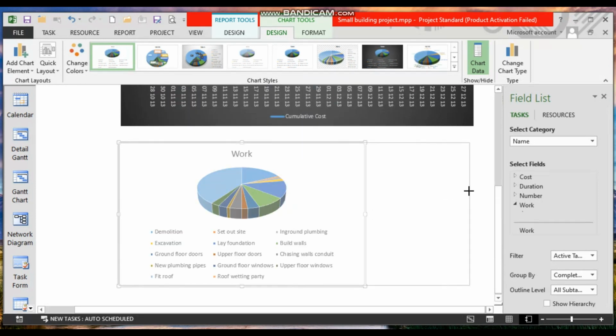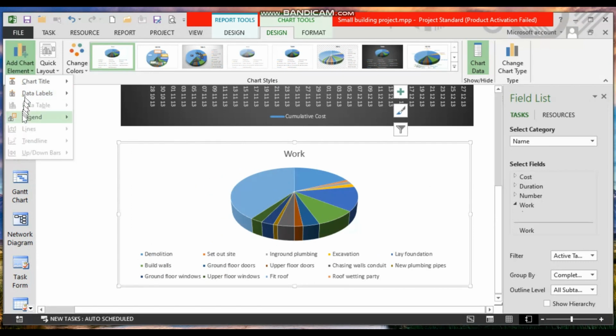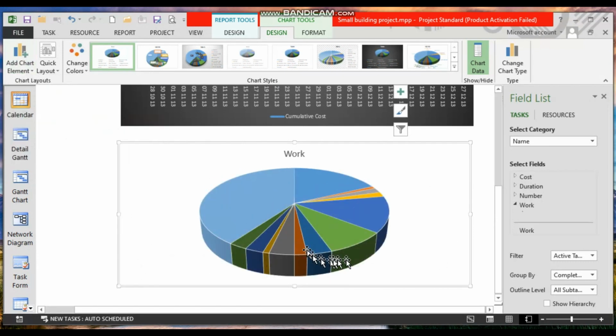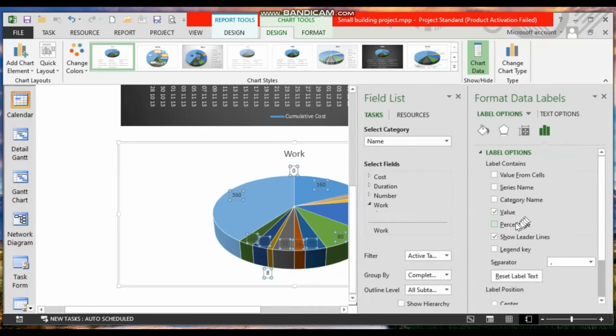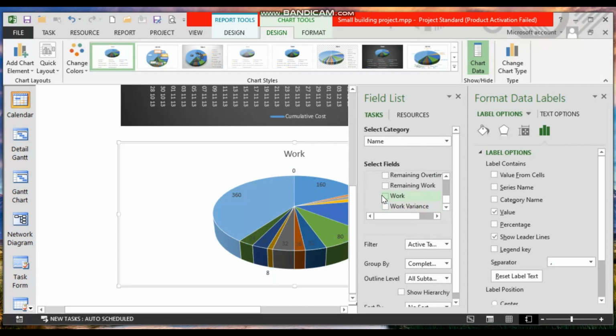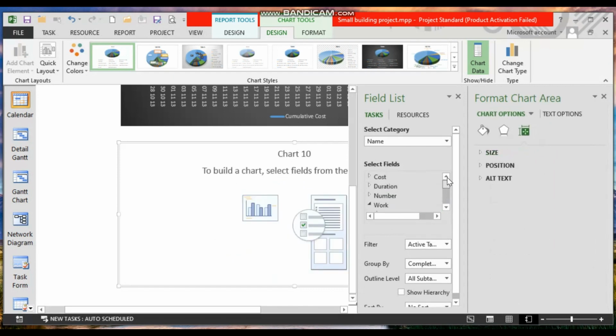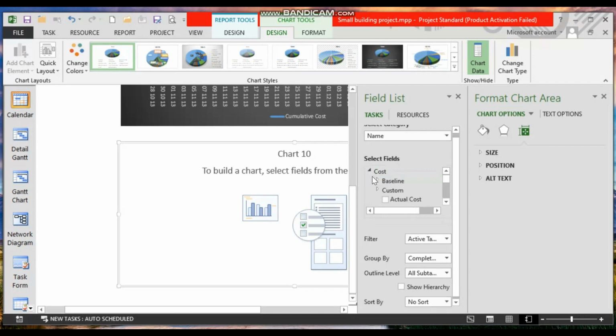There are two ways to get rid of the legend. You would simply go to add chart element, legend, and turn off, none, or you would click on that legend and delete it. So what do we have here? So let's look at these labels. If I click once, just once on the inside, go to add chart element, data labels, and more data label options. What is active here? We've got value. These are hours. You see, these are hours. I don't want hours. So let's turn the hours off, the work hours. So we're going to put cost there.